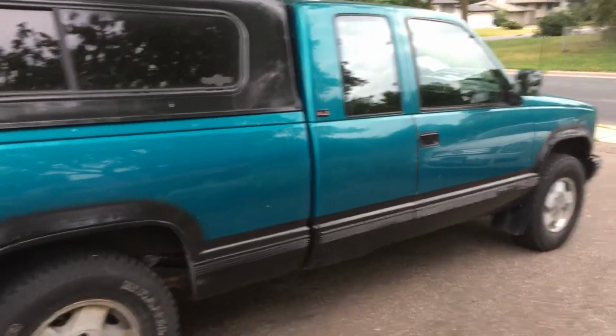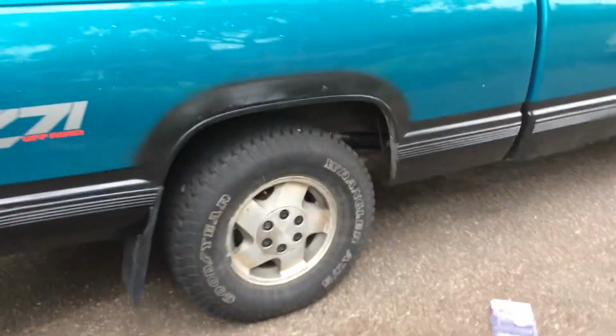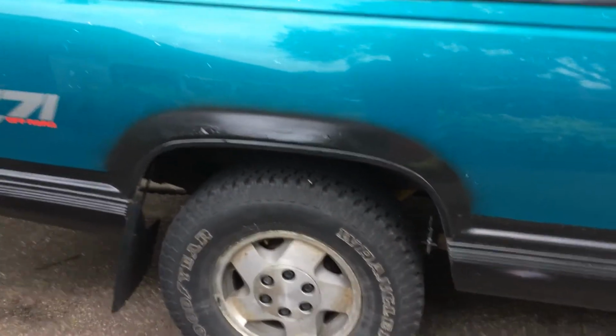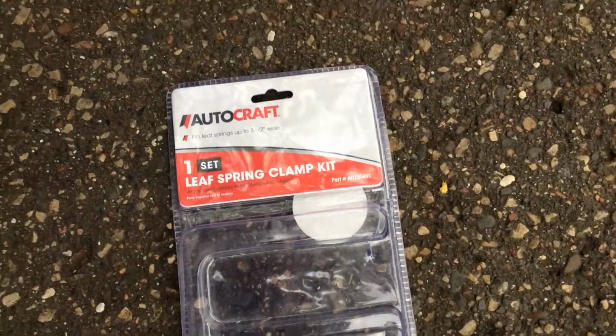So you got the Silverado rear driveline clunk. You can pull the drive shaft, pack the slip joint with grease. I've done that for years. Lasts about 2-3 months, and about 2-3 weeks. But what I did is I picked up this leaf spring clamp kit, $16.99.